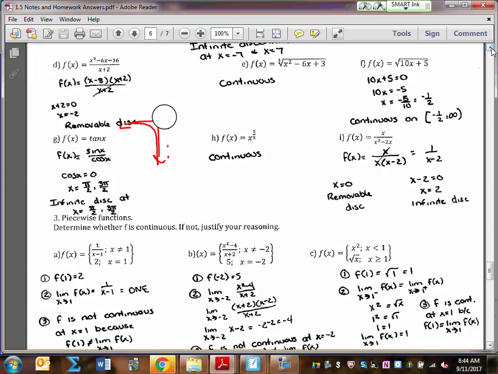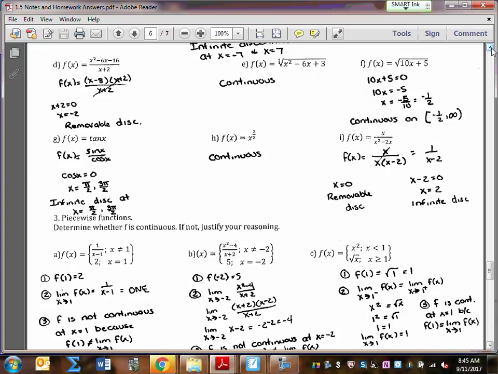Alright, so we're looking for points of discontinuity here. Tangent, you can probably think of your asymptotes to figure out what those are. But those asymptotes occur specifically when cosine is 0, because that's what makes the denominator 0, which then blows up the whole thing. So thinking of tangent, if you can't think of just what the asymptotes are, think of it in terms of sine over cosine. So then we're investigating when cosine is 0. That's going to be where my asymptotes are.